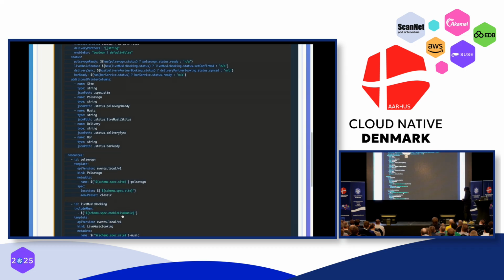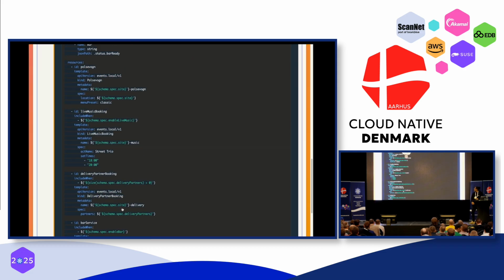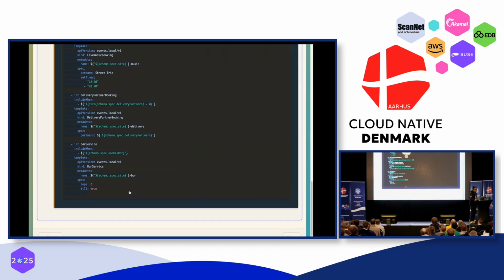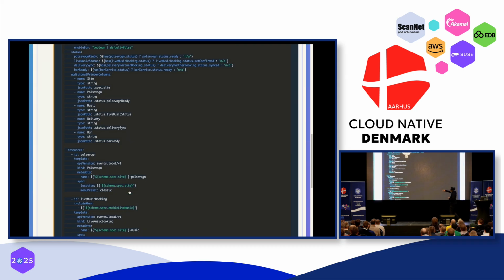Just to give you how this looks in terms of Pull to Own, right? I'm creating a single CRD for my Kube platform, and I've stitched up Pull to Own, live music booking, delivery partner booking, and bar service. So with this, what I can say now is, hey, Kubernetes, give me a Kube platform. And this is how that Kube platform should deliver a Pull to Own or a delivery partner booking or a live music booking. So I'm defining how that Kube platform is composed and what the variations are. It doesn't need to be Pull to Own, it can be any of your CRDs.